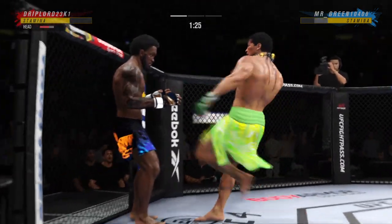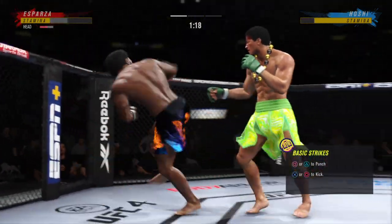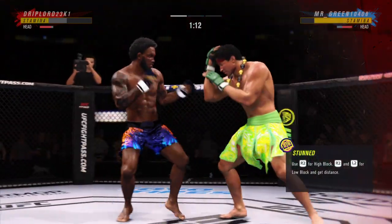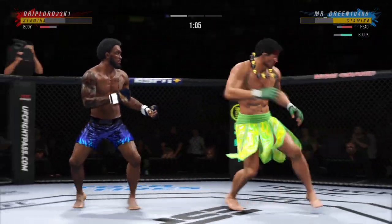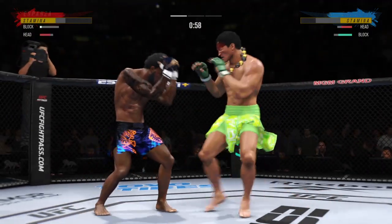Back to the feet. Whoa! What a fantastic strike. Fight's gonna be over. What a great way of mixing up his attack. He didn't stay the course. He mixed it up. He went higher than his opponent thought, he was going low. And now he's got him hurt very badly.